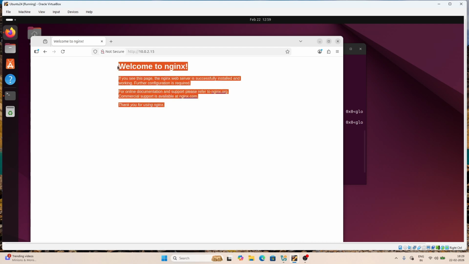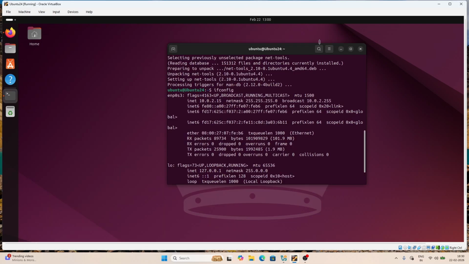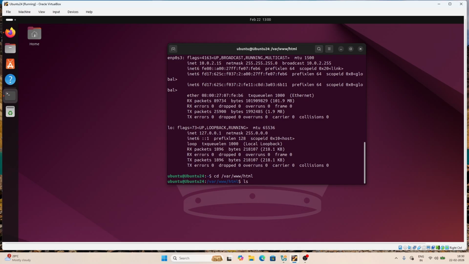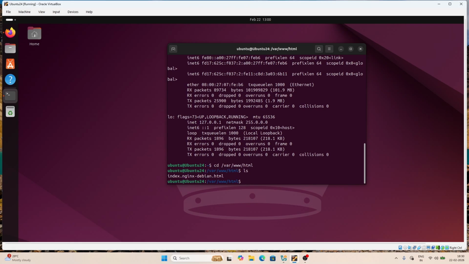Okay. So for creating your own website, the configuration files of Nginx, when we want to host something on Nginx, we want to create one file which will stay in this directory. So if I go to cd /var/www/html and do ls here, these are all the commands which we used yesterday, cd, ls. And now you can see I was in the home folder. Now I am in the /var/www/html folder. If I do ls here, I can see this default Nginx file.